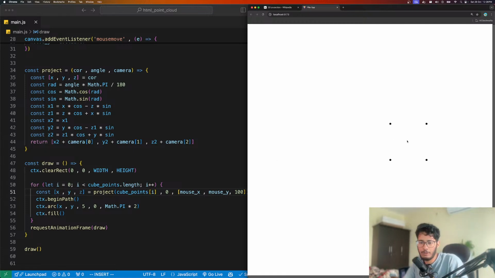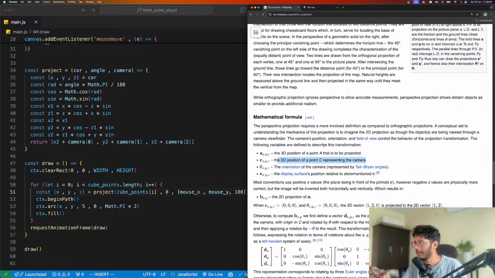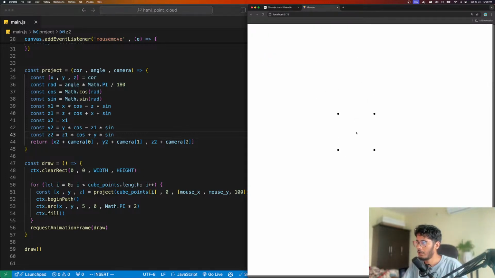But imagine looking at a building from a very far distance, right? You move from left to right, so you see one side of the building, and then you move to the right, you see the other side of the building, right? So this is not the correct kind of projection which I want. This is just the most simple version of the projection. What I want is a perspective projection. This is what I want. This is a very simple projection which I don't want. So I want perspective projection. We'll change this, right?